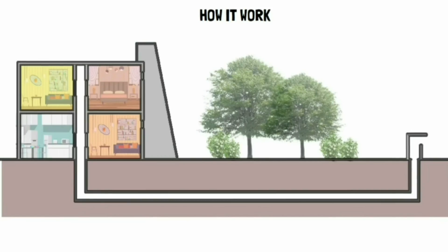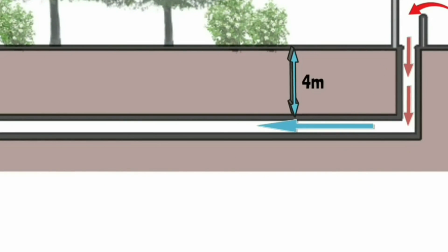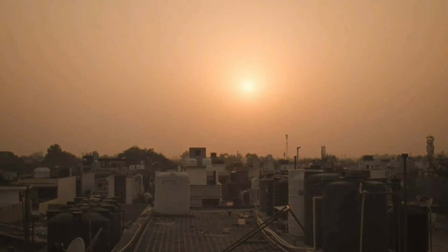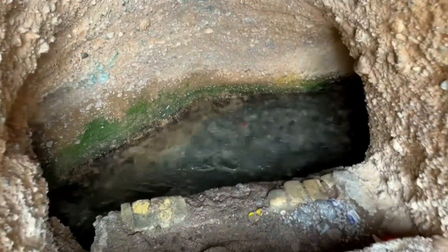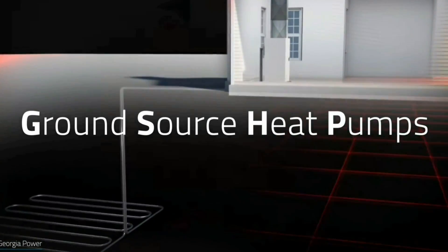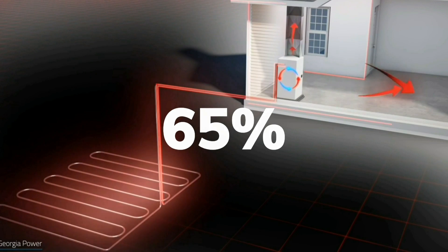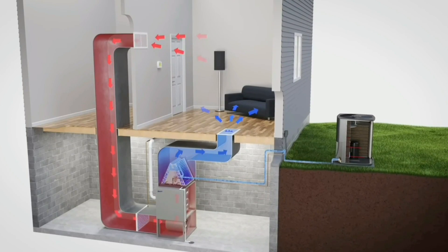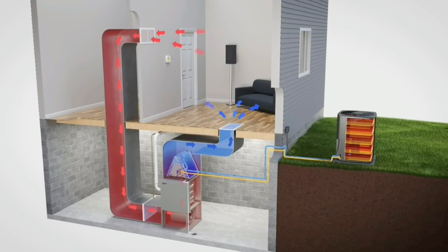At the number two spot, we're taking advantage of the Earth's constant underground temperature. Utilizing the Earth's thermal dynamics isn't a modern concept — for centuries, we have been using ingenious ways to cool the home right from underneath us, such as having a body of cold water below the home. That's where geothermal heat pumps, or ground-source heat pumps, come in. They are able to heat, cool, and even supply hot water to the home, and can cut energy bills by up to 65% compared to traditional AC units. Central AC systems have a reputation for being noisy, fighting a perpetual uphill battle against science by forcing indoor heat to be absorbed into the hot outdoors.